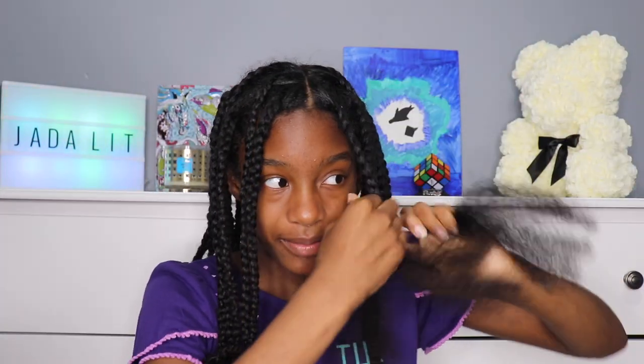So I am doing the last braid right now. I'm finishing it up. I did do this side bigger, so I feel like I did more braids on this side than on this side, so we're gonna see how that turns out. And what I think I'm gonna do is leave these in for at least a good day, if not tomorrow night. But yeah, here is me finishing up the last braid.